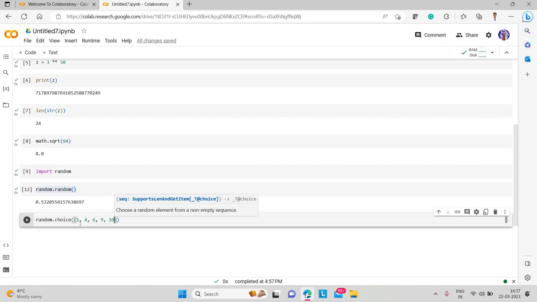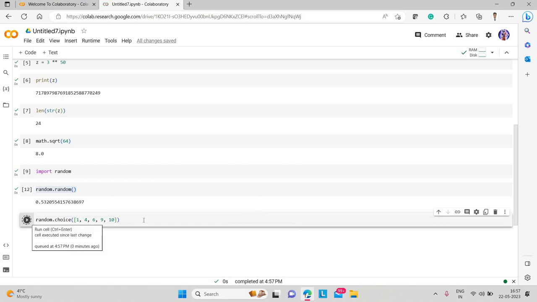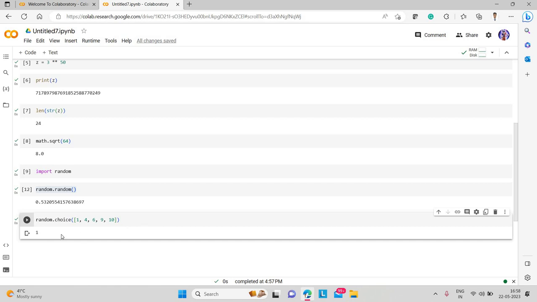If we run this cell, it will randomly choose out of these 5 numbers. So it has randomly chosen 1. Let's run it again. Again 1. Then it has randomly chosen 9. So it is randomly choosing. So random is for generating a random number, and the random choice function is for randomly choosing out of the given numbers.